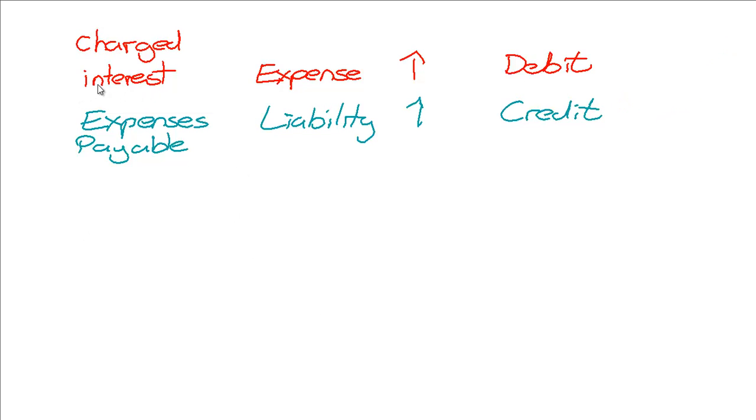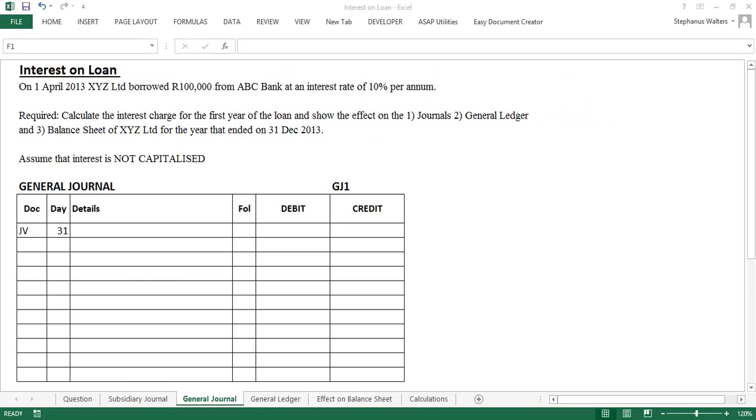So now we can go back and do our general journal, which will be a debit to interest on loan, and it will be a credit to expenses payable. Let's put in our debit here, our debit to interest on loan. Interest on loan is going to be an expense, so we can color that red, and we're going to credit our liability, which is called expenses payable. And the amount that we are debiting and crediting is 7,500, which was for the 9 months that we had this loan. Good. So that's our general journal.